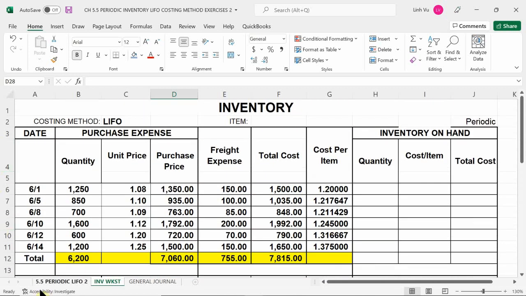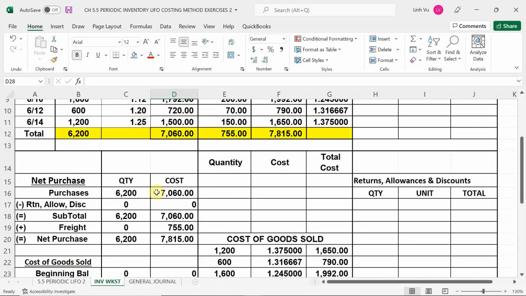Well, if it's at 500 units, if I'm going to sell everything from my bottom all the way up to the top, I'm going to slowly get rid of it. That means my ending balance will come from the very first batch of inventory that I have. So if I know that much, I can figure out what 500 times $1.20 will give me.